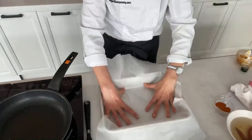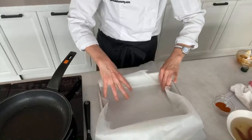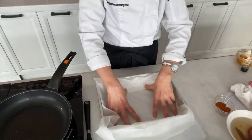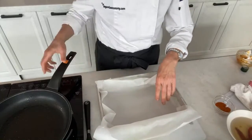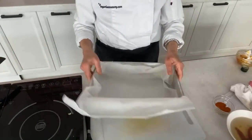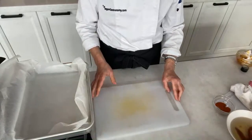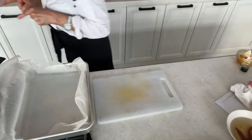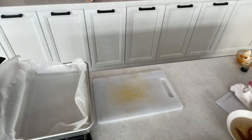Okie dokie. Put that in there. All right, and I'm going to be right back with my roll to cut it. And then I'm going to show you what it looks like after it's been baked.